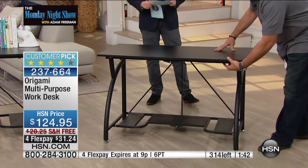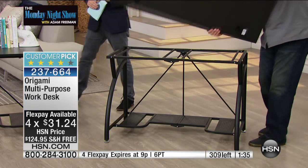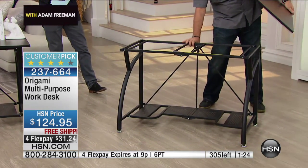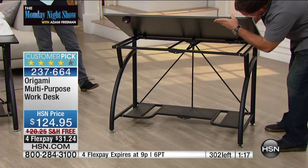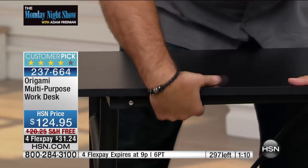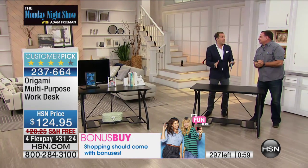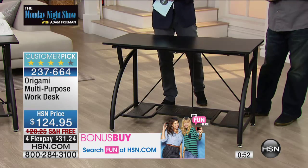It will take you more time to fill the desk with your books, frames, TVs, and laptops than it will to assemble it — and there's a lot of room. That laptop has acres around it. And it's good-looking enough that no one will ever guess you put it together — it looks like a high-end piece of furniture. One more time: there are just these little buttons underneath. You press the button — click — press the other one — click. Pull this right out. There's the desktop taken off. You undo that Origami toggle, pull it up. To set it up, do the opposite: push down, push the toggle on the back down, take the top, line up the L brackets in the back, push it down, slide it back, and it clicks into place.